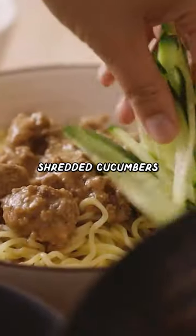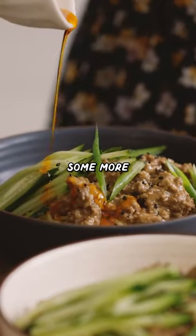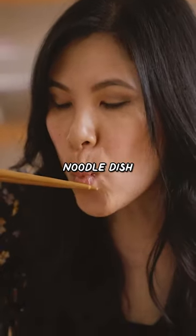Add some shredded cucumbers, sliced green onions, and then I'll top it off with some black sesame, some more chili oil. Perfect noodle dish. Comfort food.